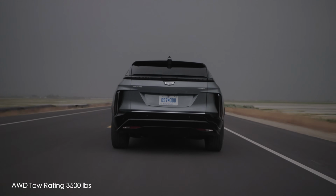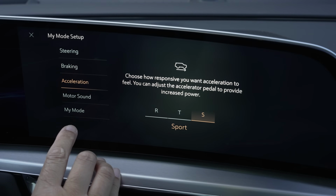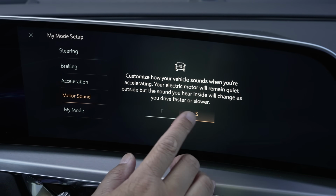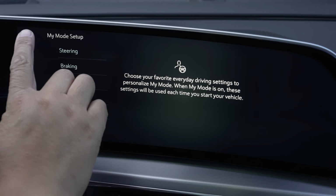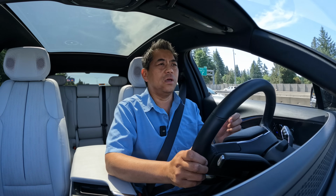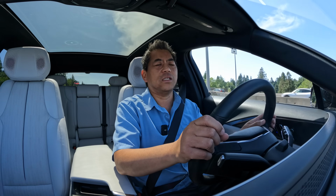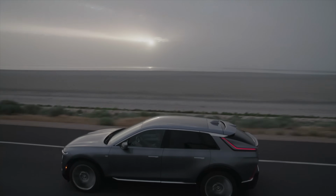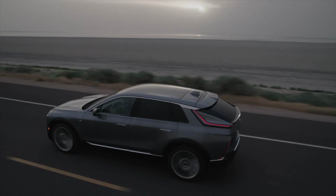You can go to my modes and customize what you want your drive experience to be like. You can set your steering, your braking, the sound that we were talking about. You cannot adjust the suspension though. This does not have electronic controlled suspension, but I think they did a good job tuning the suspension. It has those frequency damping shocks, and yeah, it's not floaty, boaty like the old Cadillacs of days.